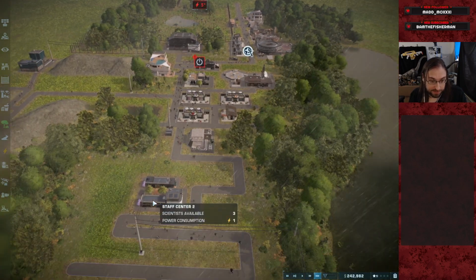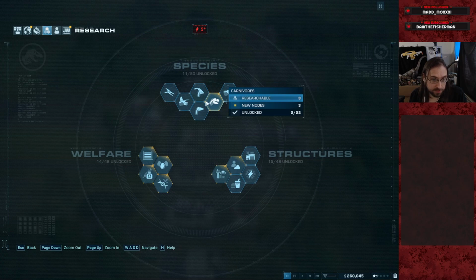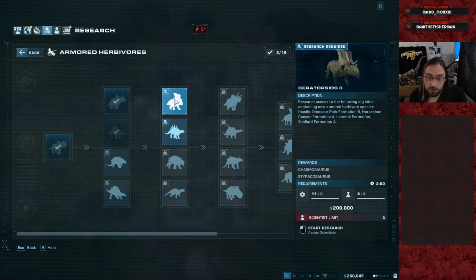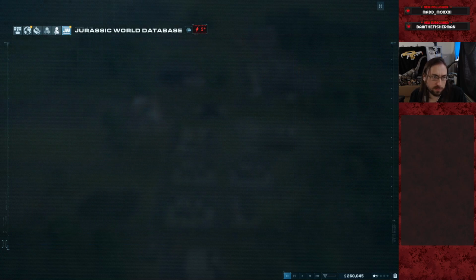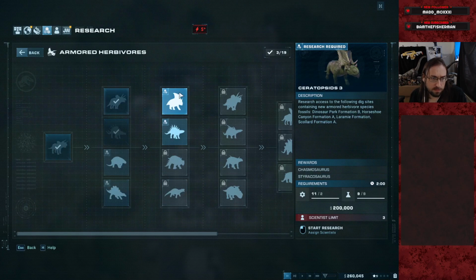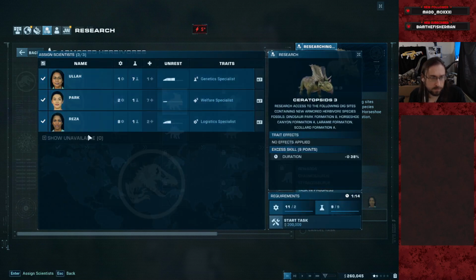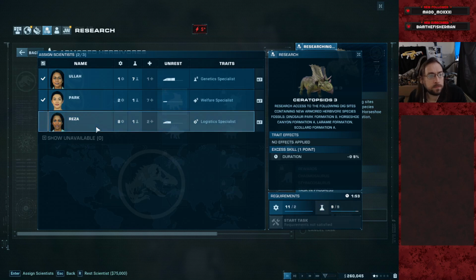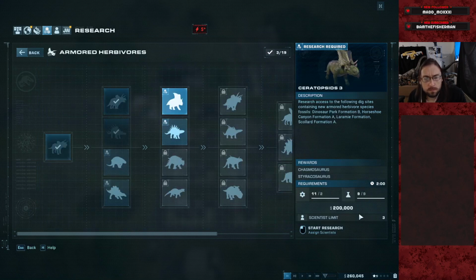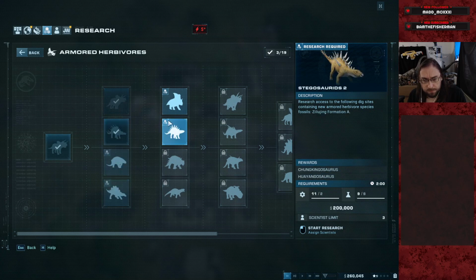So that enables us to do the Chasmo research. Now we definitely want to save money because there should be a storm inbound soon. 200k for this. Oh, scientist limit 3. Why is that highlighted? I don't know why that's red. That's really weird. And now it's not. I wonder if it's a UI holdover from when we didn't have the skill necessary that kept it red.